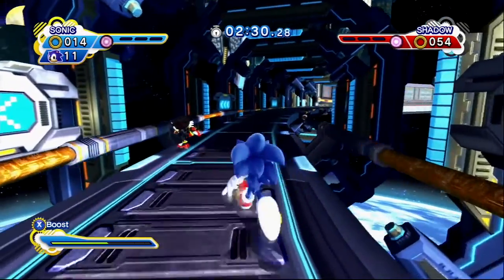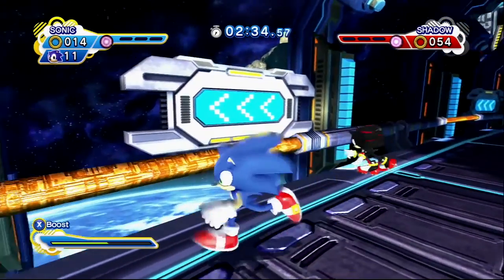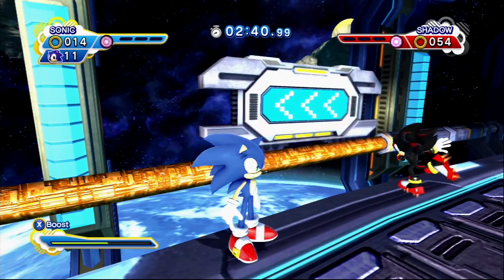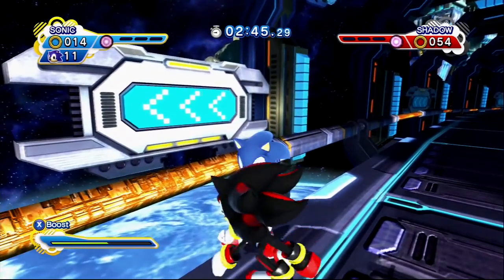Here we go. Okay, so if you do the glitch, Shadow will just keep on whamming at the wall. What is probably happening is his AI is getting confused. And basically speaking, he will just keep on doing this indefinitely. You can homing attack him. Will not change a thing.